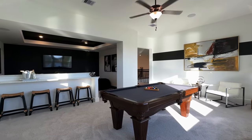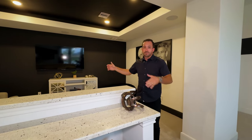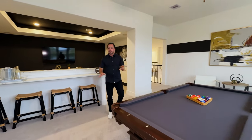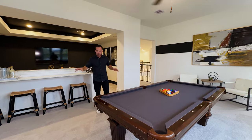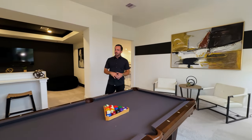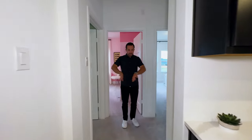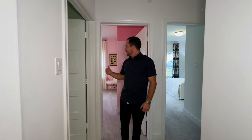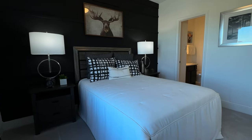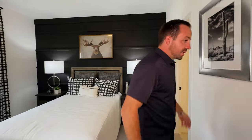When you come into this game room, you think it's just a game room — but turn around and it's all connected. You've got this awesome media room set up here. The only con is noise-wise it's not technically its own media room, but I actually like it — it opens up the space and gives you one big room for everybody. You could have a movie on over here and be playing pool up here. Coventry does a really good job thinking through these play rooms — out of all the builders I'd say they're in the top two or three for secondary play areas. Each bedroom upstairs has its own bathroom — a lot of bigger two-story family homes at lower price points have three bedrooms sharing one bathroom, but not here.